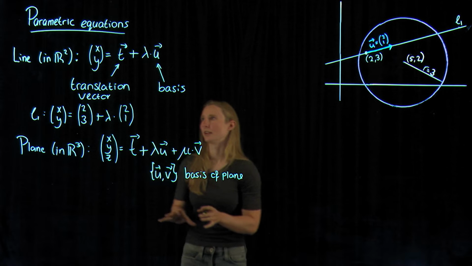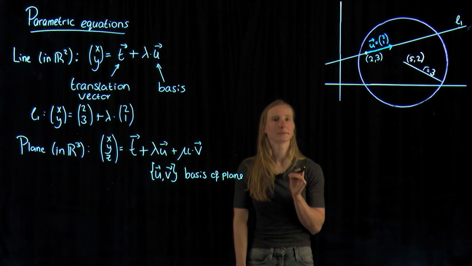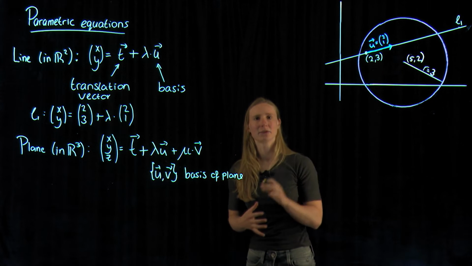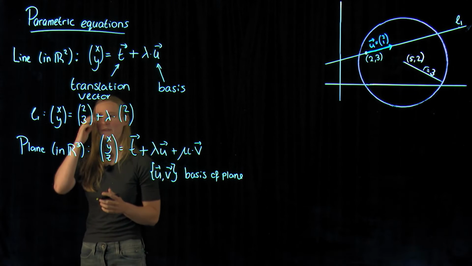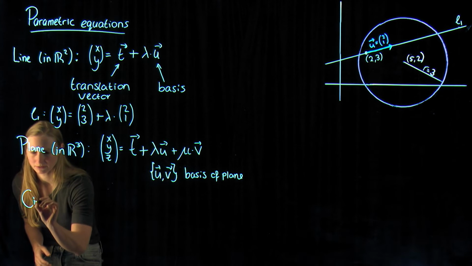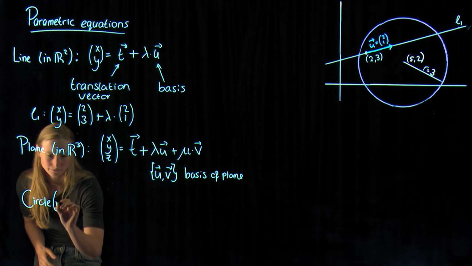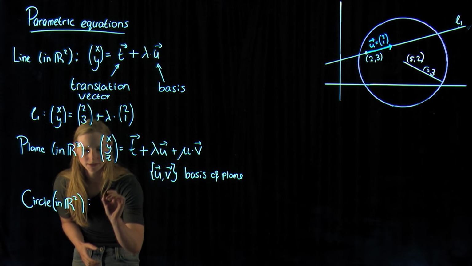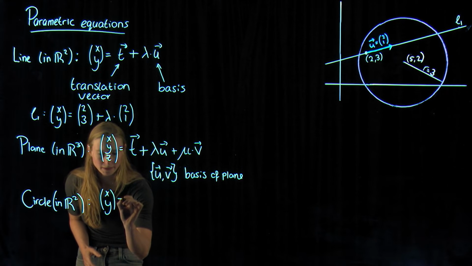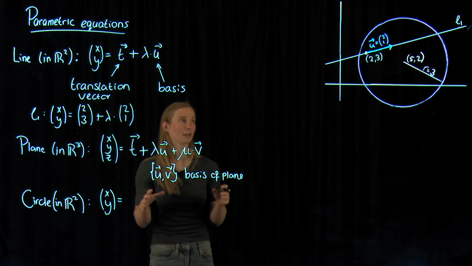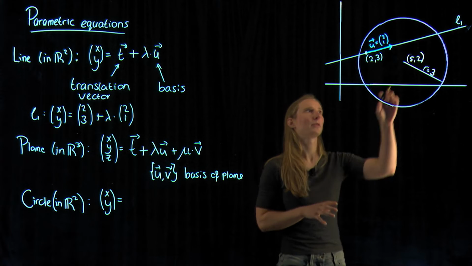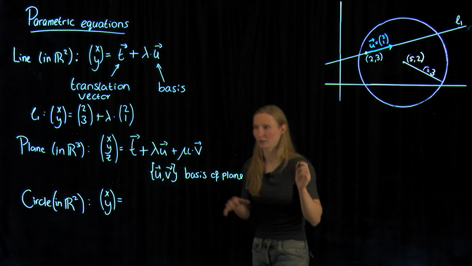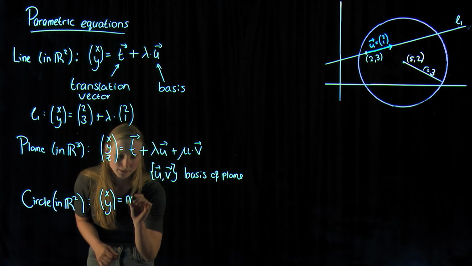Now let's take one final example. So we have this circle that we have here. A circle cannot really be described by lines, or you would need infinitely many lines or something. So we have a bit of a different type of equation. So let's say we want a circle in R2 again, so simply in the plane. Then we again get (x, y) is equal to, well, we do get some starting vector, but now this starting vector does not point to a point on the circle, but we need the middle point of the circle. So let's denote it by m.